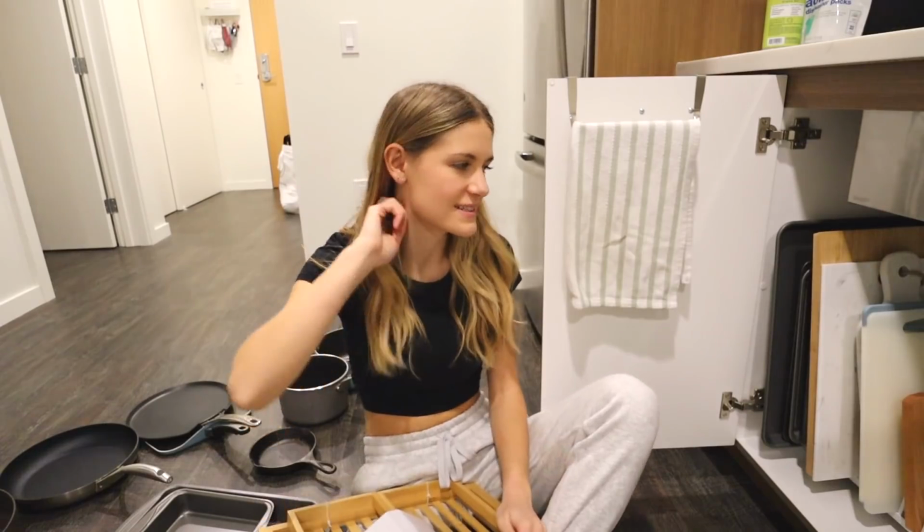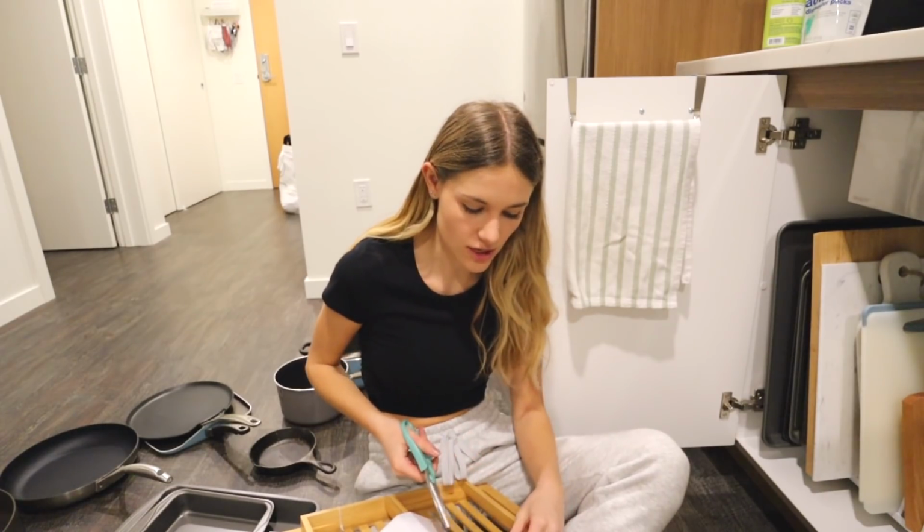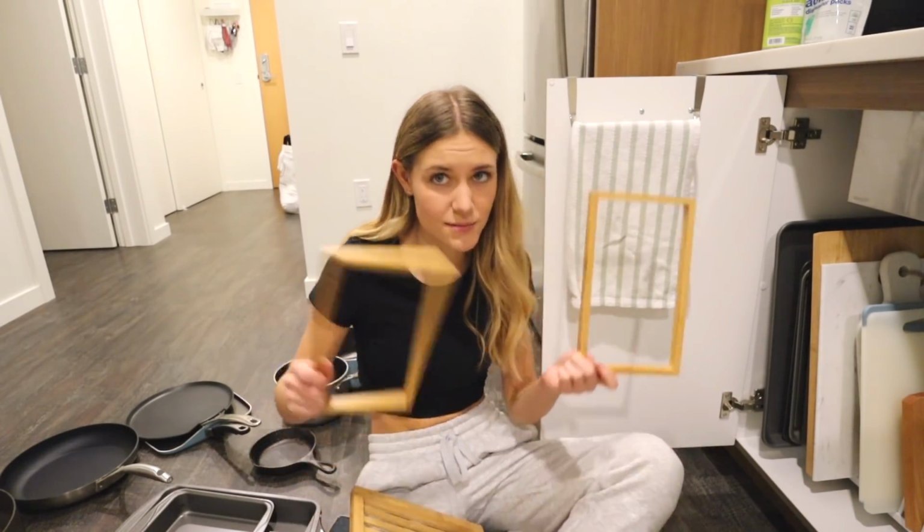Here, because this is a little bit like Tetris. It's really hard to figure out how things are gonna work. So I'm gonna open up one of these shelves and it very well may not work. It's just hard to think of what's practical and what's gonna look good, but what's gonna make sense. I guess there's assembly required.